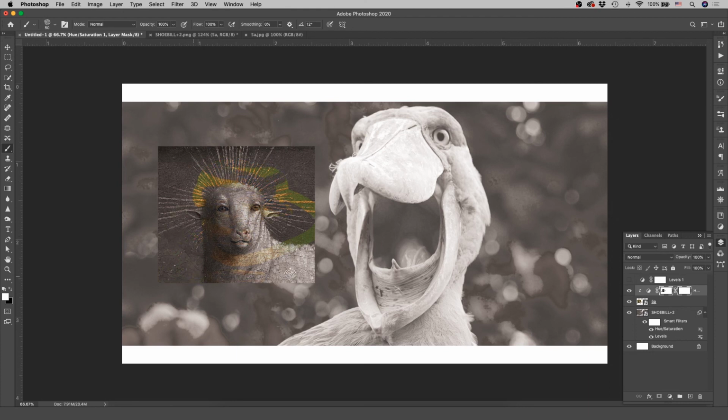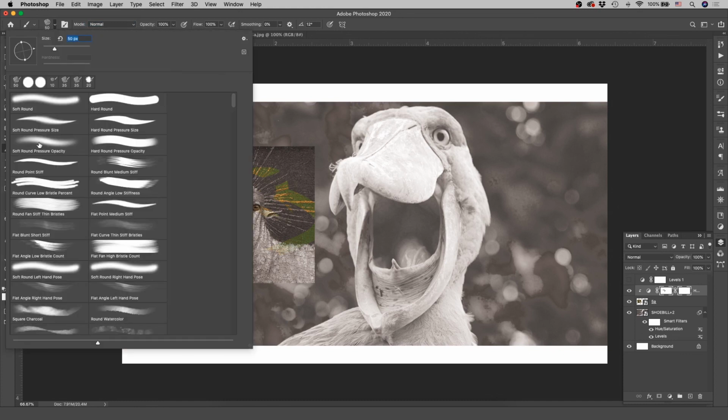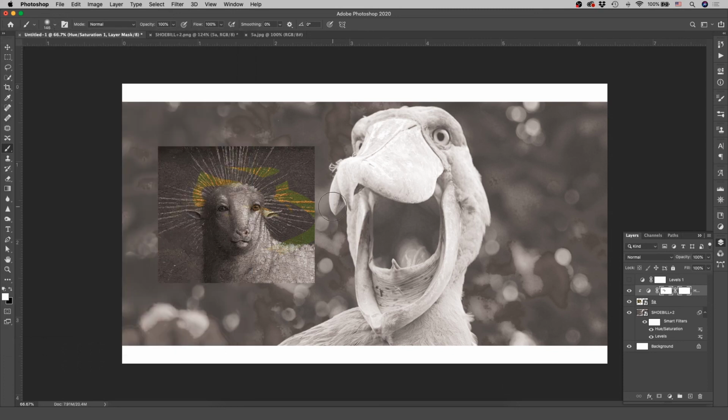You can get some really cool effects depending on what kind of brush you use and what kinds of things you do. So you can also select a softer brush, like this one, with the hardness turned down. And when you actually paint in, so I'm going to switch back to black, you get more of a soft airbrush look, and the mask can fade in and out. You can do a lot of really cool effects with masks, so I would definitely recommend you get familiar with them.